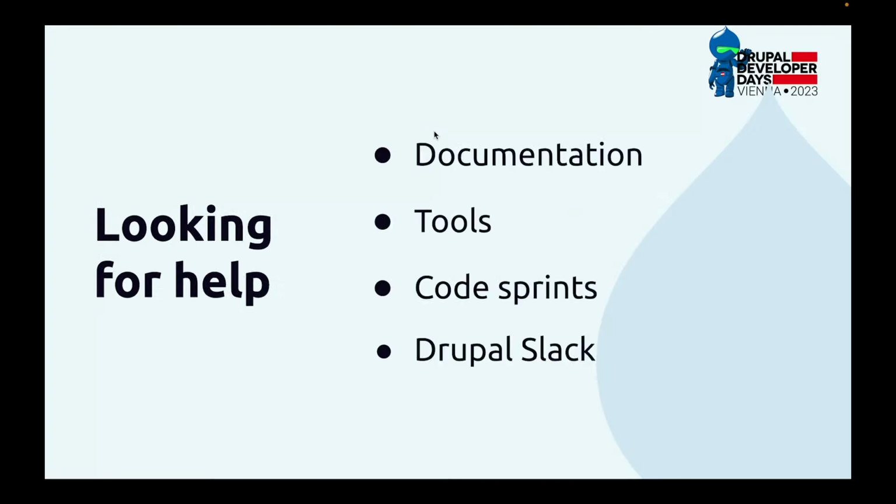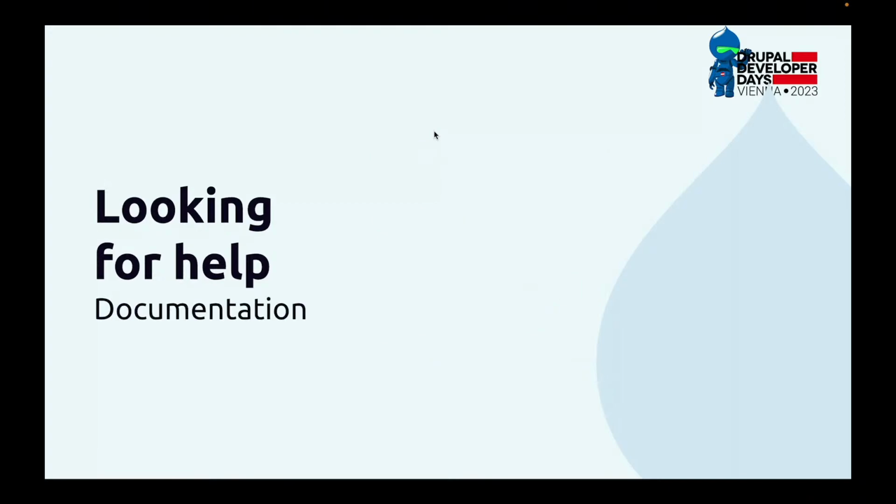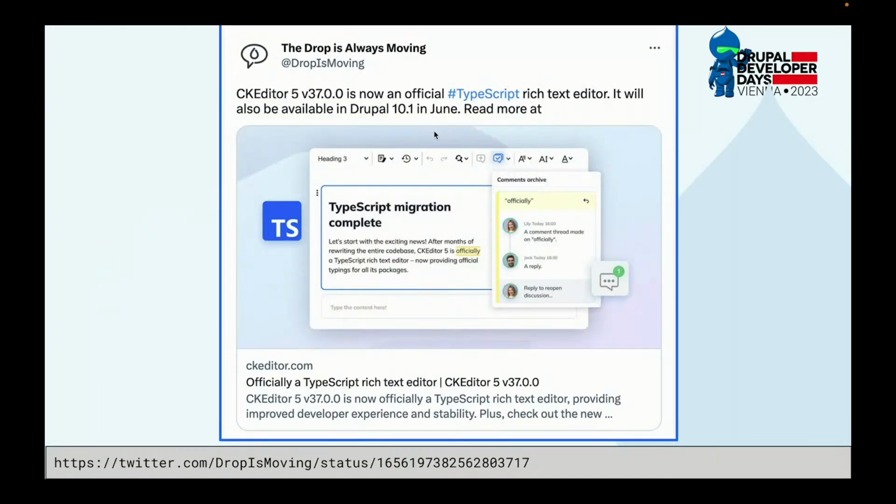And if you're looking for help, which we all do, there are a bunch of things you can do. Obviously, first of all, very simple, documentation. If you don't like documentation, no one does, go to social media. Drop is always moving is a great resource to actually go and see what new things are coming. And they talk about CKEditor quite often. This is how I find out about new features, like a TypeScript integration. I don't go to CKEditor every day and check what the next version brings.